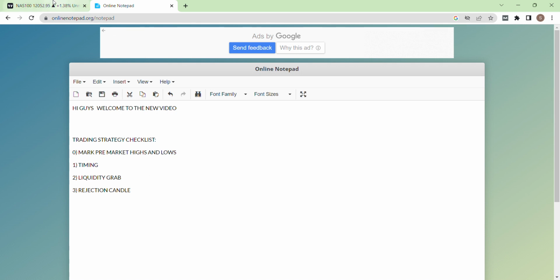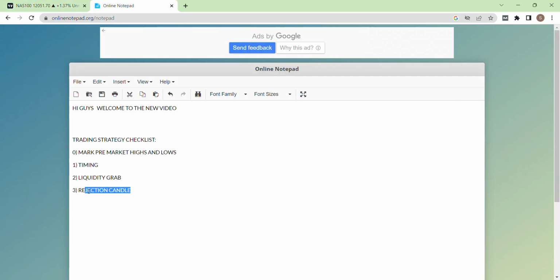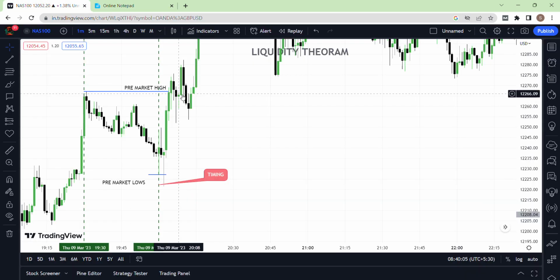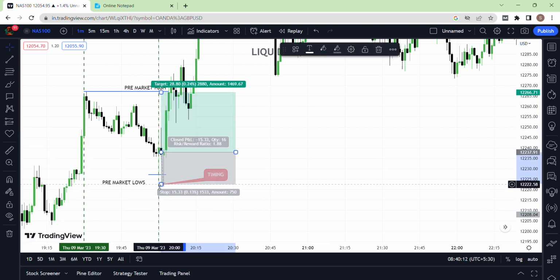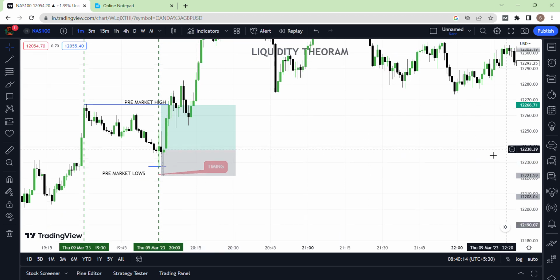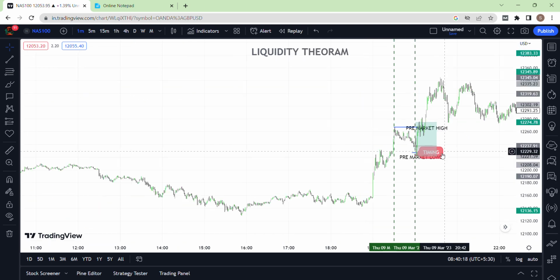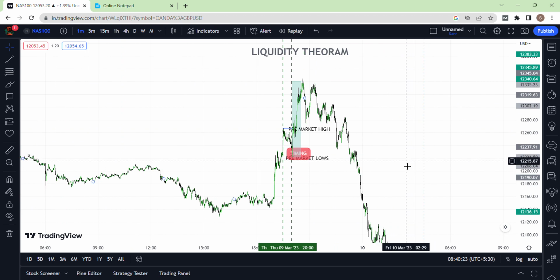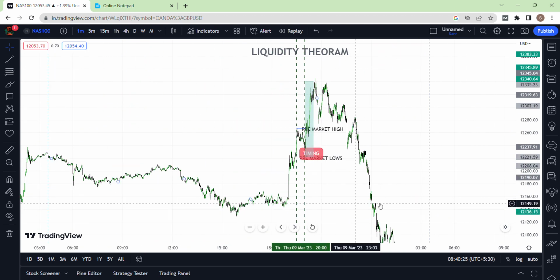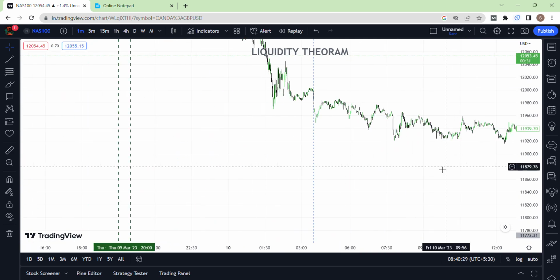We wait for the liquidity grab. Yeah, here is the liquidity grab. And where is the engulfing rejection candle? This is the rejection candle. So we enter here. Our entry is 5 seconds before the candle closure. You can enter here, stop just below it. You can target here 2 or something, or you can target the higher time frame liquidity points. See, these are the trades we can take using this simple strategy.